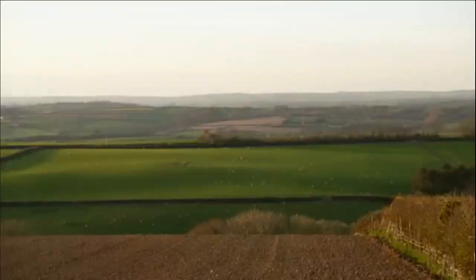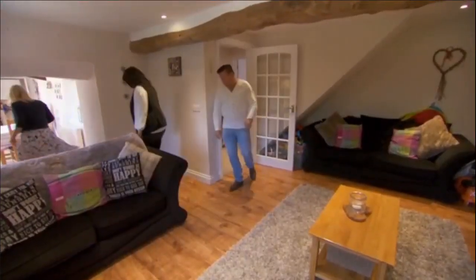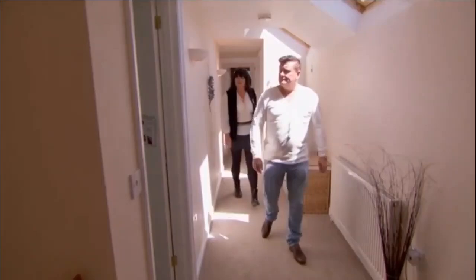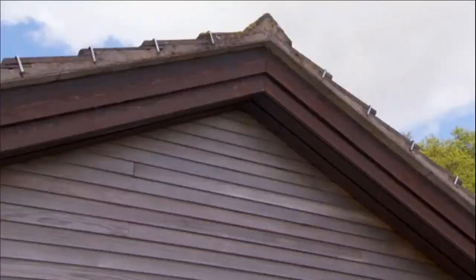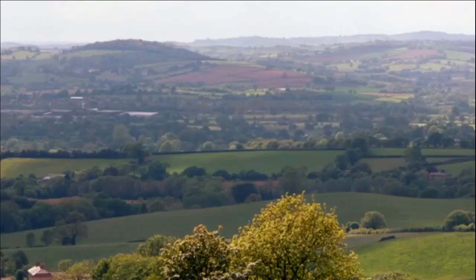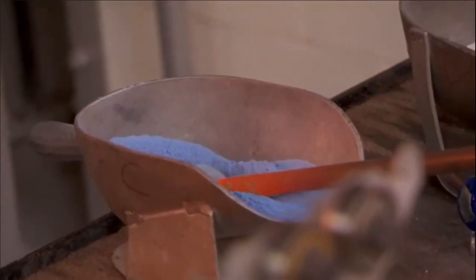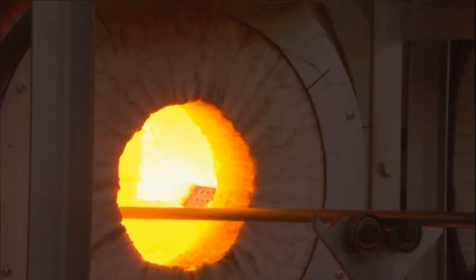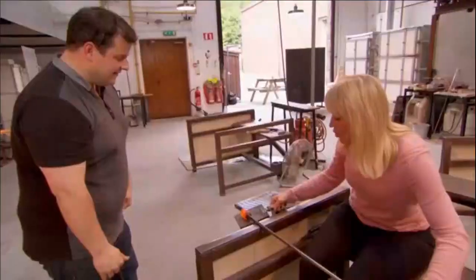It's the second day of our house hunt in Devon with Keith and Karen from near Southend in Essex. Armed with a budget of £475,000, they'd like a property that will suit their sociable lifestyle. Coming up, our mystery house offers a vision of the country dream that takes their breath away. I don't think you could pick a better view, could you? No. It's really lovely. And I hope I don't lose my marbles as I turn my hand to creating a glass masterpiece. I think that's as far away from a circle as you could possibly get. It's more like a lozenge.